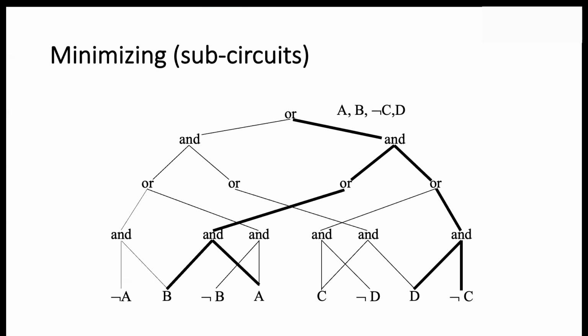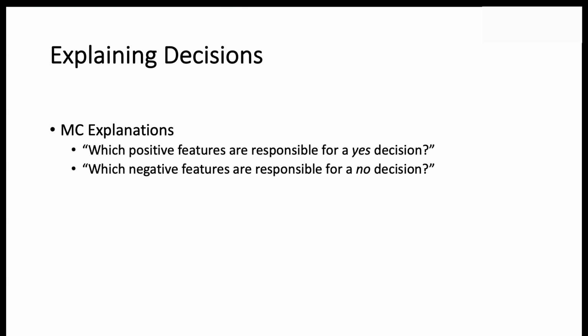All right, so we're ready to move on. When we talk about explaining decisions, we will end up looking at 2 types of explanations. The first one, which we'll start with, is geared towards monotone classifiers, and the second one is more general. The first one is called MC explanations. You want to guess what MC stands for? Given all of the review we just did, it's called minimum cardinality explanations.